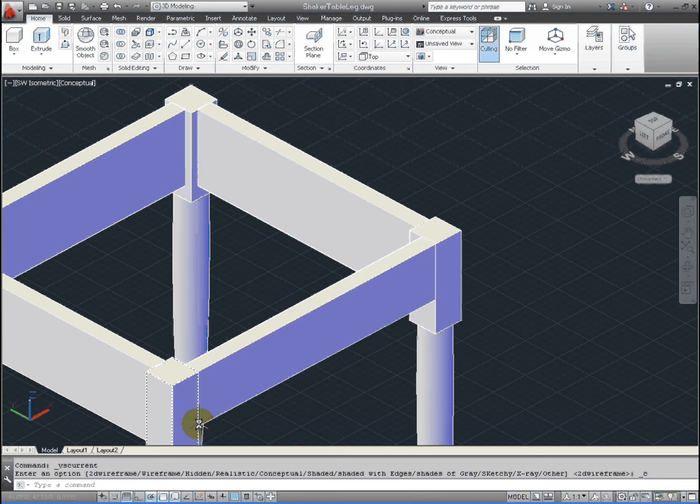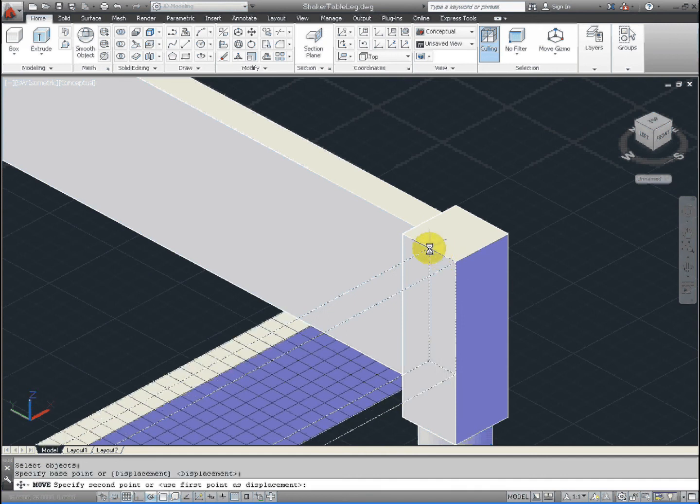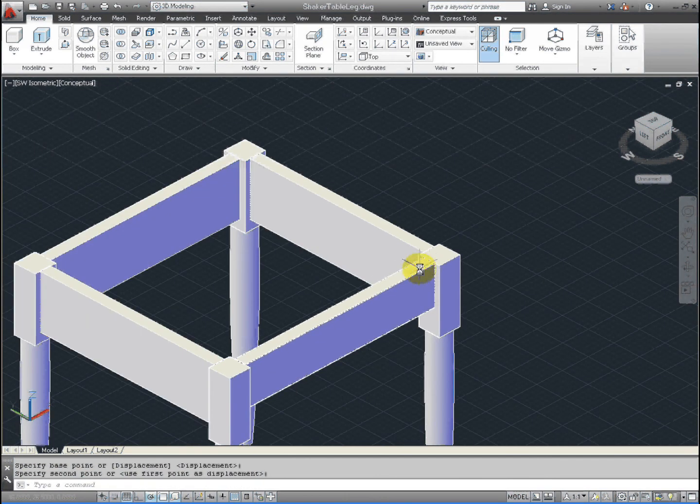Then again, I want to center this as I did with the side and the back. So we'll execute the same tool function. Let's type in move in the command line and press enter. Let's select the object, which is the drawer front, press enter. Zoom in, find the midpoint at the top, and simply move it over to the midpoint of the top of the leg.